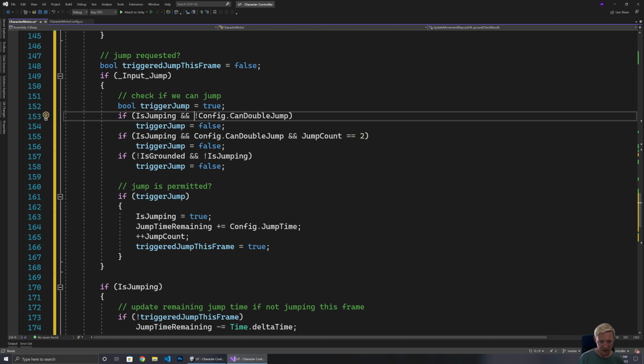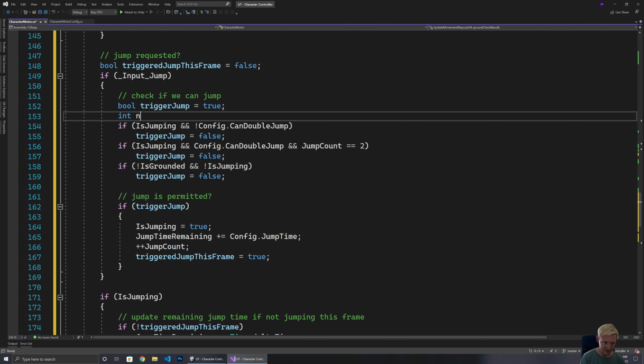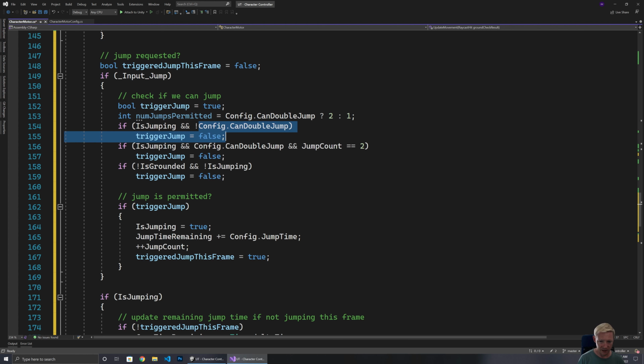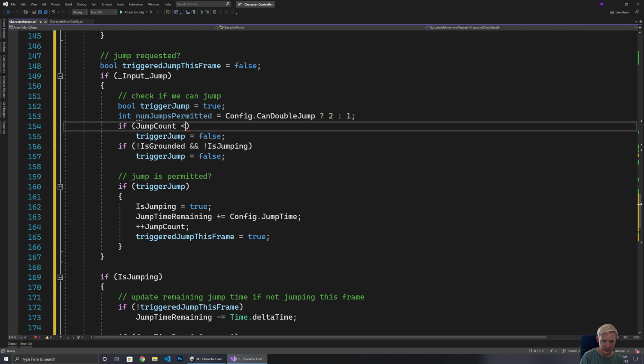We might actually improve the check here, and num jumps permitted, if config can double jump, then it's 2, otherwise it's 1, because we can then do a check of making sure that the jump count is valid. So what we would do is change this to if jump count is less than num jumps permitted.